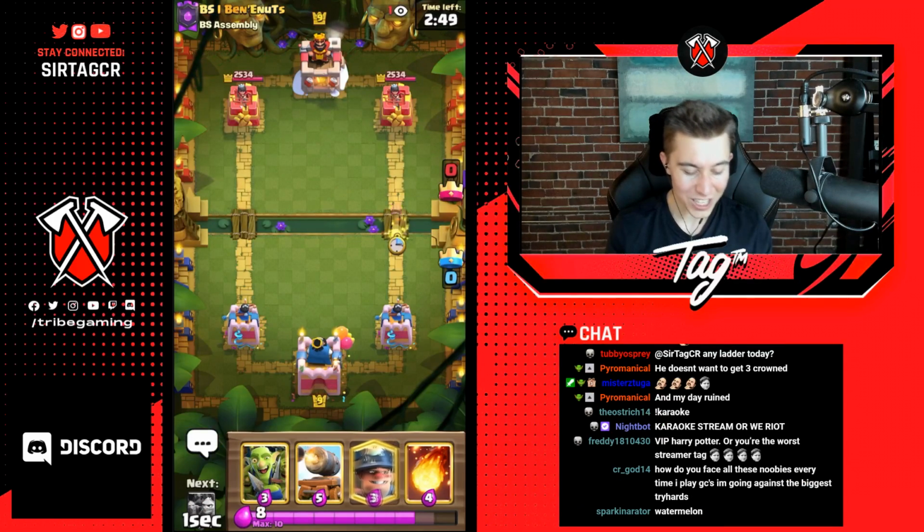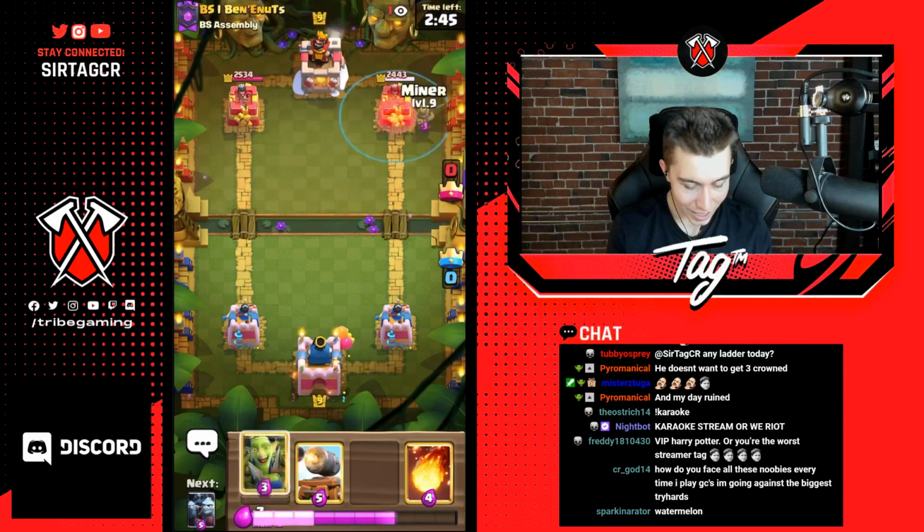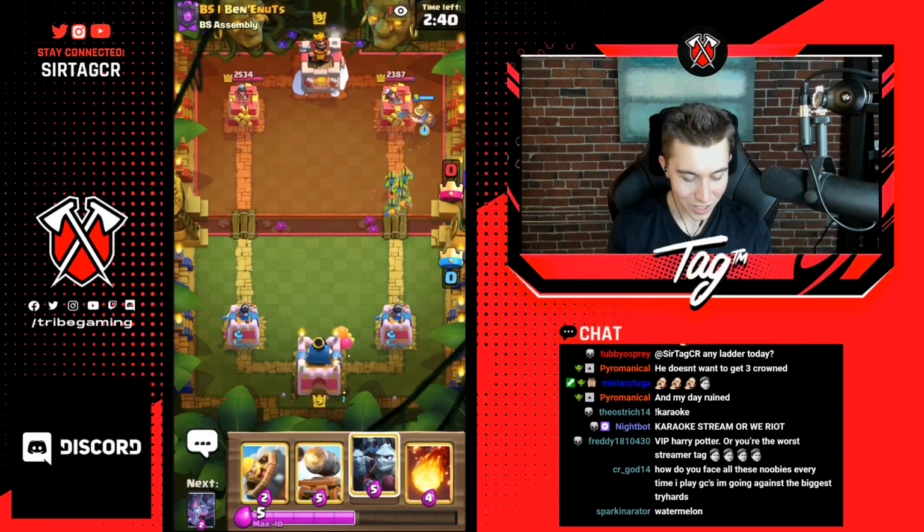We're going to go for a Heal Spirit here. We're going to see what's up, try to get that tennis ball bouncing all over this guy's tower, and he's not going to respond, so he's probably got a Graveyard deck. So we're going to drop our Miner in the safe spot. We'll see what he's going to do. He's going to go Barb Barrel. He's going to shut down the Goblin Gang.